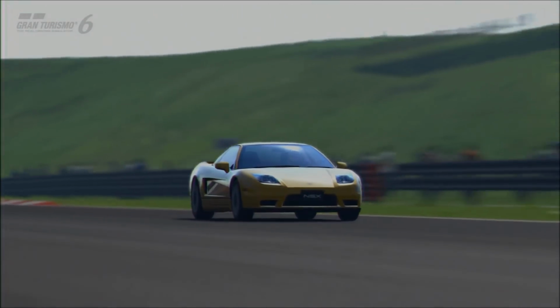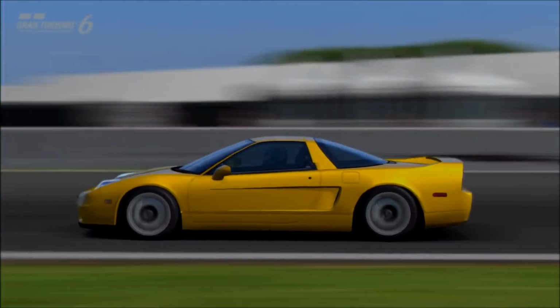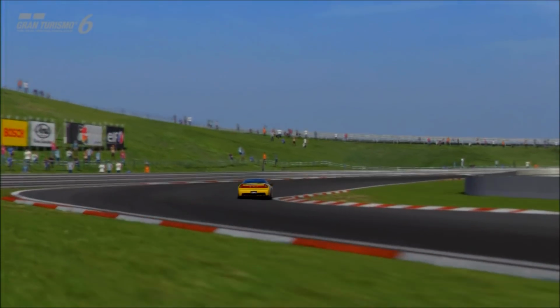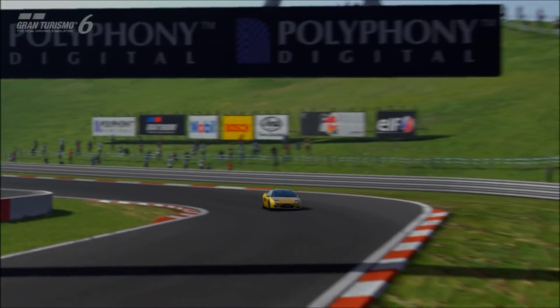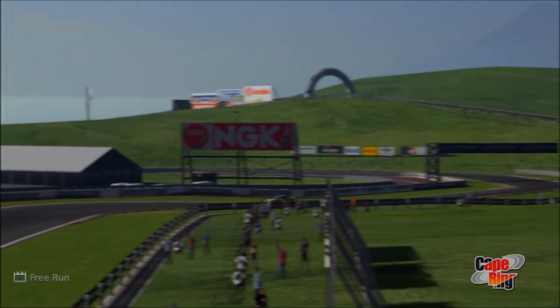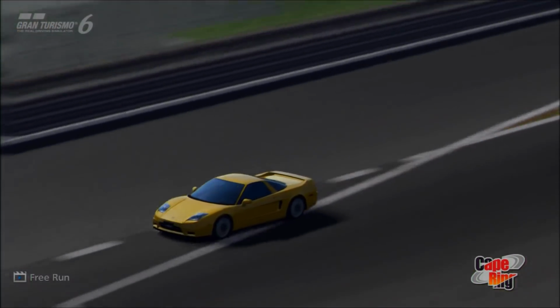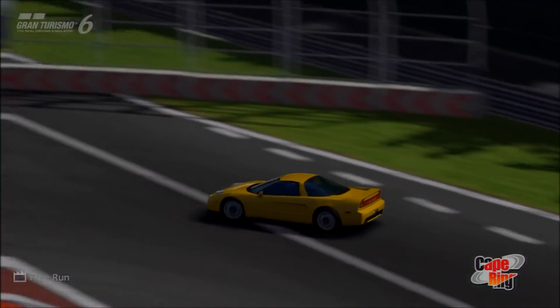the original 1990 NSX, because it's where it all began, so that's got collector's appeal. The 1991 Acura, because it's the earliest premium that you can get, and that is a pretty good advantage, plus it's cheaper than all of them. And if I remember correctly, I think you can win that one, but I'm not certain there. I think you can, though.